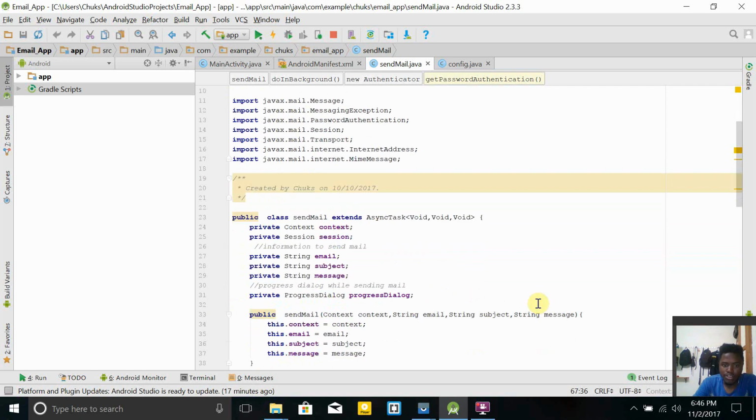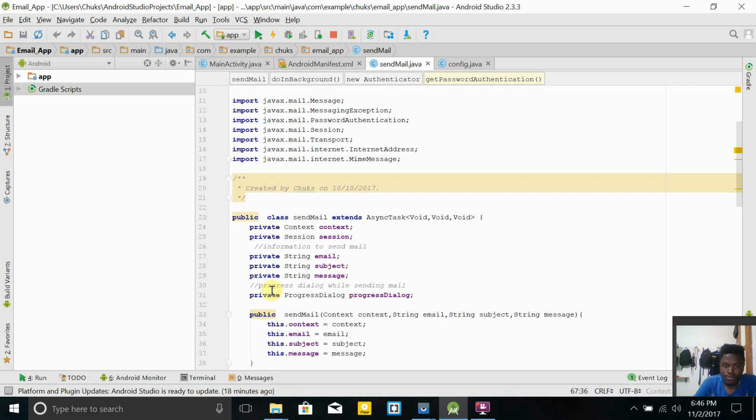Then we create our context variable and our session variable. Our context stores the context of this particular activity, and our session variable stores the session. Then we have the information to send mail that was sent from MainActivity.java: the email, subject and message.